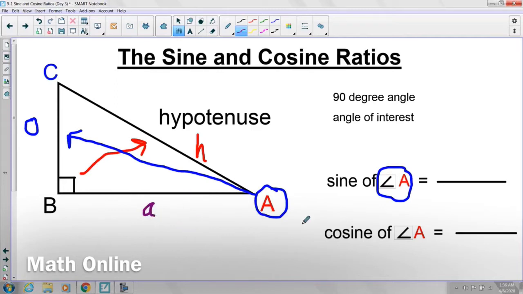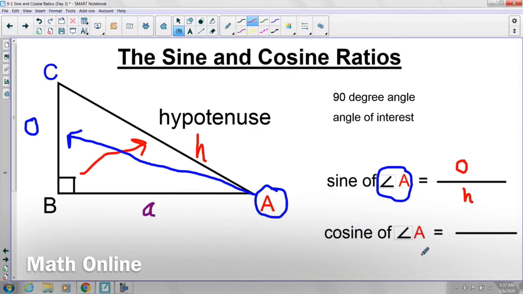Now, when it comes to the ratios, here's the thing. When it comes to sine of any angle, it could be any angle. When you're looking at sine and you want to find the ratio, all you need is two sides of the right triangle. And the sides that you need are the following. For sine, you need opposite over hypotenuse. That's what you need for sine. All the time, it never changes, guys. The sine ratio will always be the same. Opposite over hypotenuse. Okay?